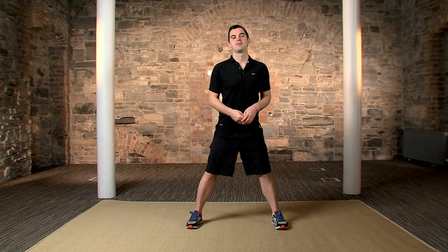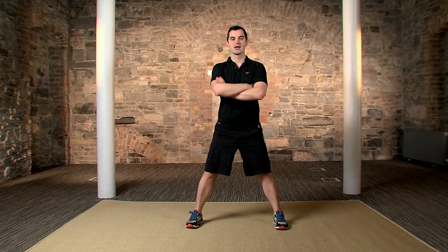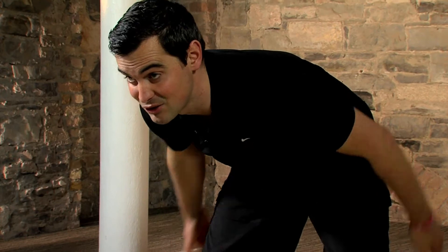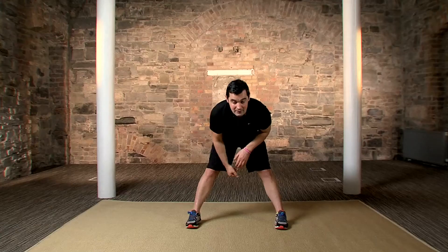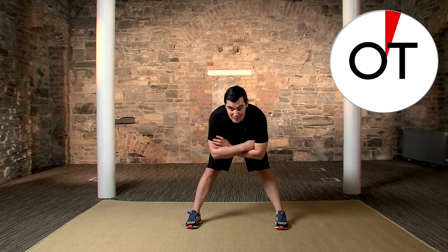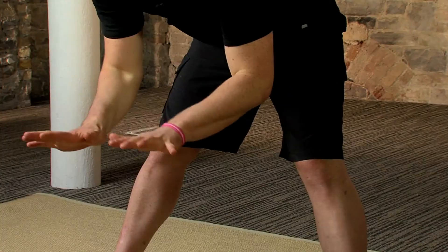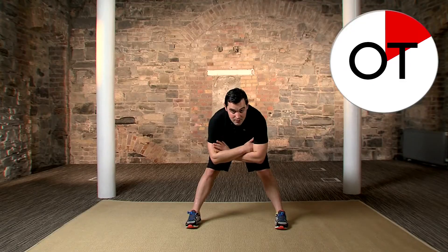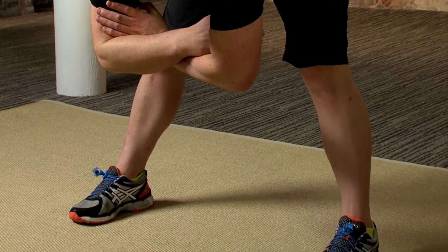First, we're going to work the inside of the legs. Bring your feet really wide apart, your back's nice and straight. From there, you cross your hands over and just very slowly tilt your body forward. Let the elbows hang in that position. This is fantastic — it stretches the backs of the legs and the inside of the legs as well. Feet nice and wide, back's nice and straight, down and hold. The more the elbows hang, the more you come down towards the floor and the harder it gets.